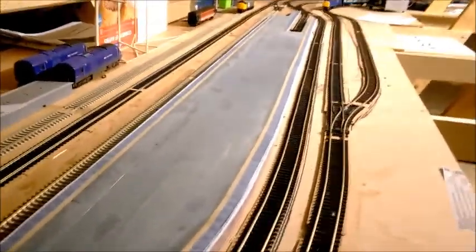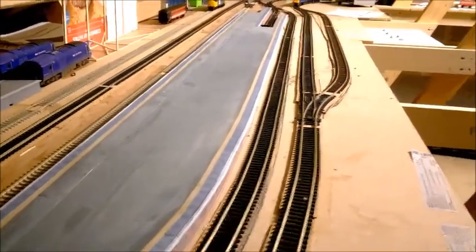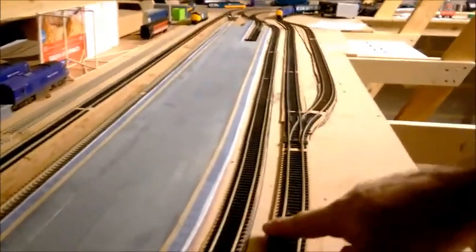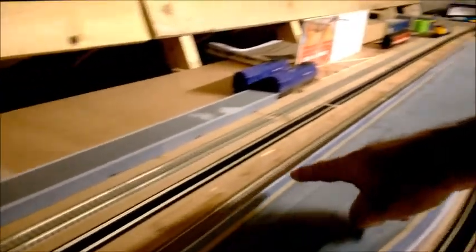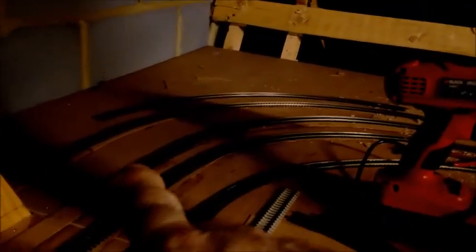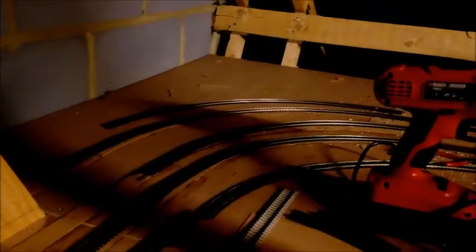As you can see it's moved on considerably from the last video, and this is all running track. Obviously this is part of the loop. This will soon be part of the loop once I get this point fixed. Once that's open and running, eventually as that turns around and goes around the corner - apologies for the darkness, I need to get the lighting sorted on here. Yeah, this line here will basically join onto the main loop, and I'll sort everything else out at a later date. I'm still undecided at the moment as to what to do with the rest of the layout.